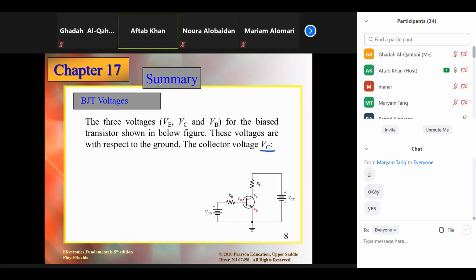So first, collector voltage. Try to understand this one, it is so simple. What is collector voltage? I want to calculate the voltage from here to here. How will I calculate this one? This is interesting. Look here. What do I know? Do I know the voltage from here to here, girls? This much voltage. This line is parallel to VCC. Don't you know this one? How much is it? VCC? Red line.